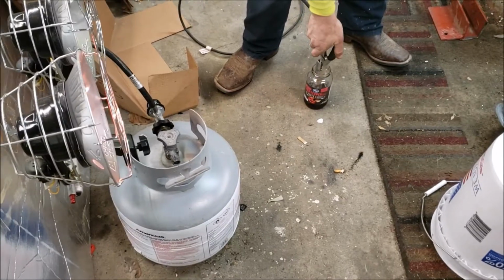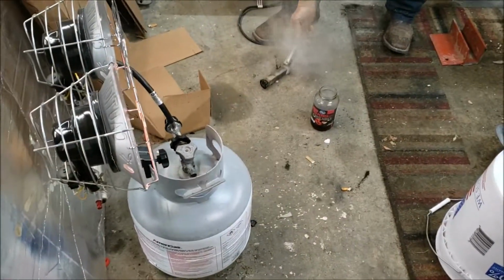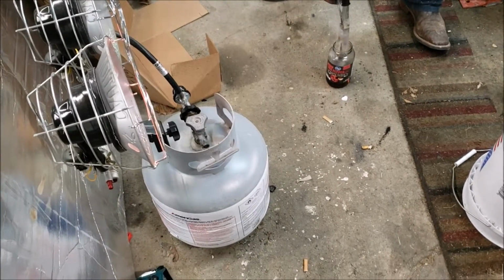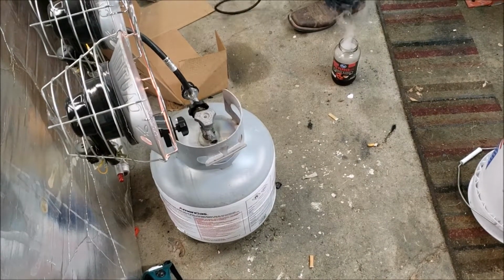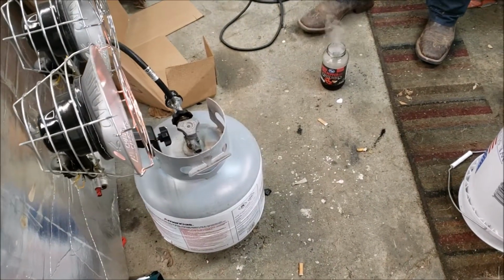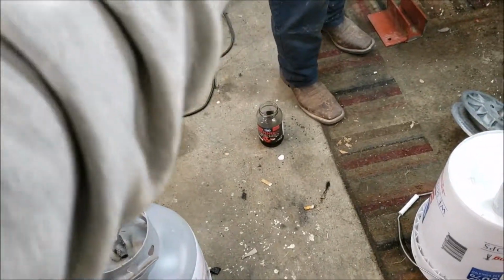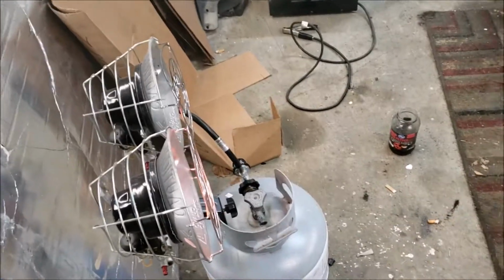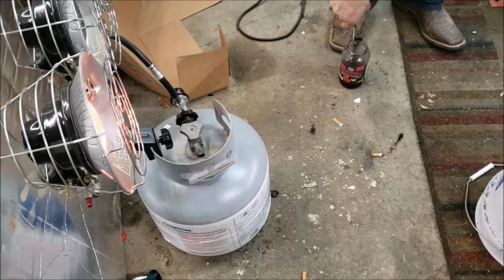See if it busts the glass. I hope it don't. Ooh, light it on fire. Yeah, let's go all the way down. Light stuff on fire right next to the propane tank. There. Now it's fine. Let it cool down for a minute. Not yet. Alright. It's cooled off now.